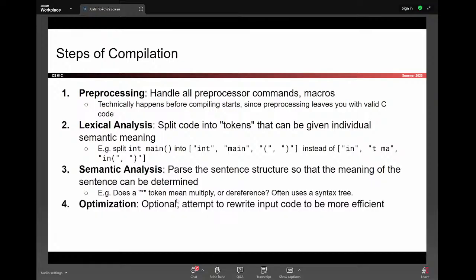Now, after we've parsed the sentence structure, this is a good point to start doing optimizations. It used to be that compilers were very simple. They didn't really have much processing power, and it wasn't easy to do optimizations. The compiler was designed by one person, and a compiler designed for every other program in existence probably isn't going to do as good a job as the programmer who knows specifically what you're dealing with.